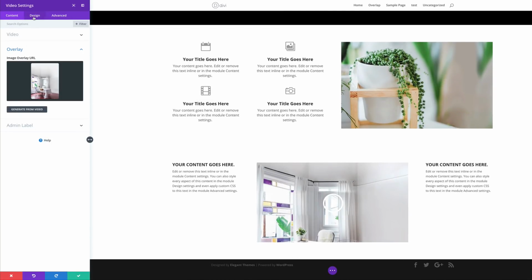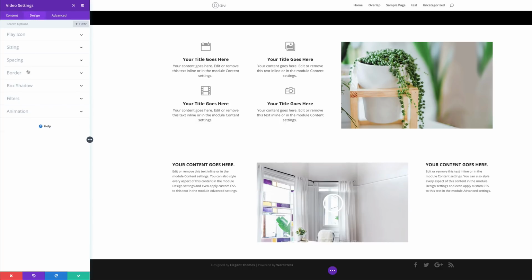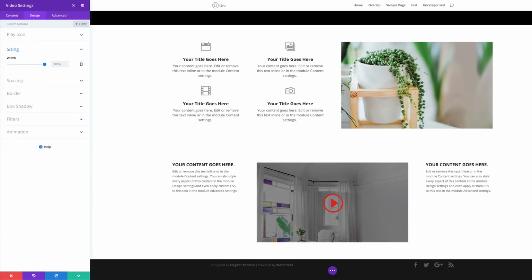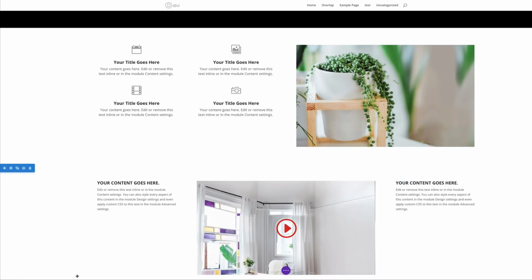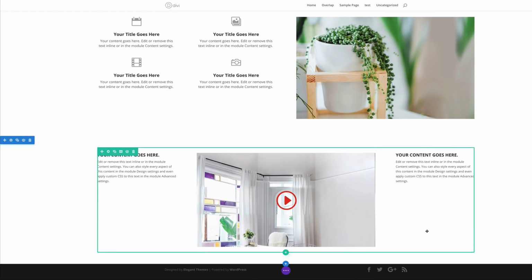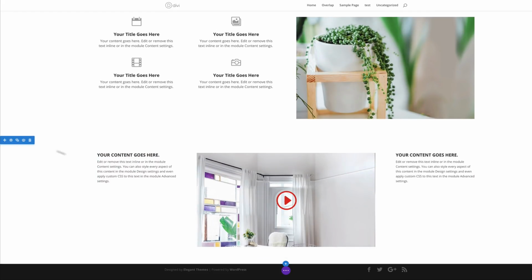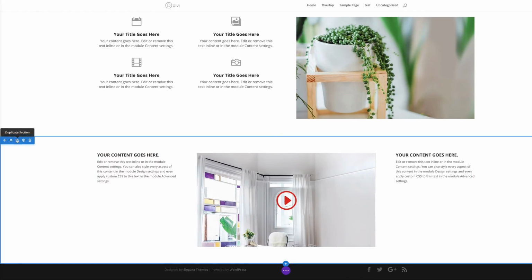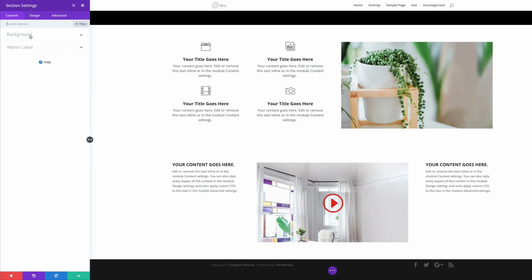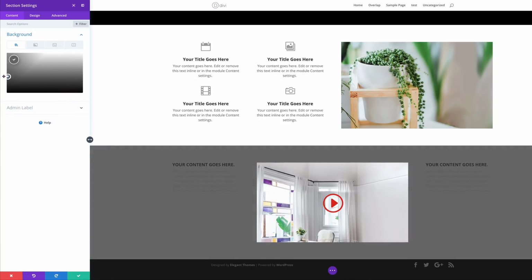And then all I have to do now is to change the icon because the icon right now is really wide and it's invisible. So if we turn that into maybe that. Okay, so that looks better. I can go ahead now and save. And then what we could also do is to add a color to this section background. So I'm going to come over here to section settings, click on background, and add a background color over here.